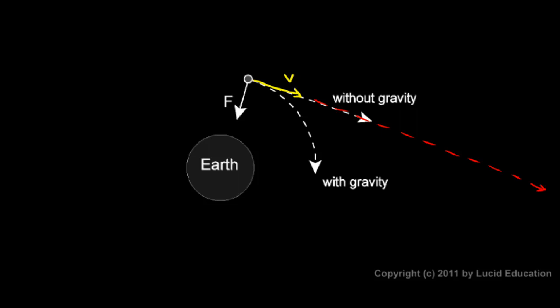But because there's gravity, that's an outside force that affects the motion. Gravity, you see here, is pulling at a right angle to the direction of motion. So that causes its path to bend away from this otherwise straight line path. Instead of continuing along this path, it's pulled down, basically, toward the Earth. So gravity pulls it away from the otherwise straight line path.